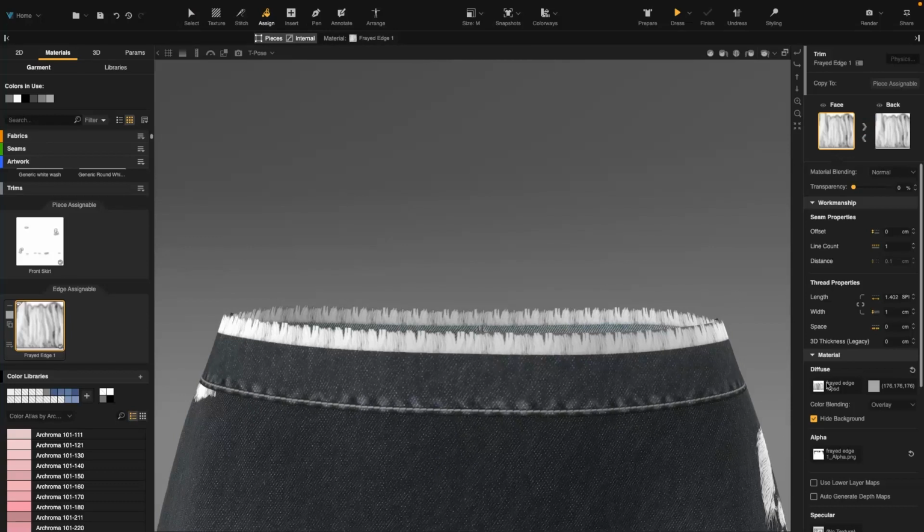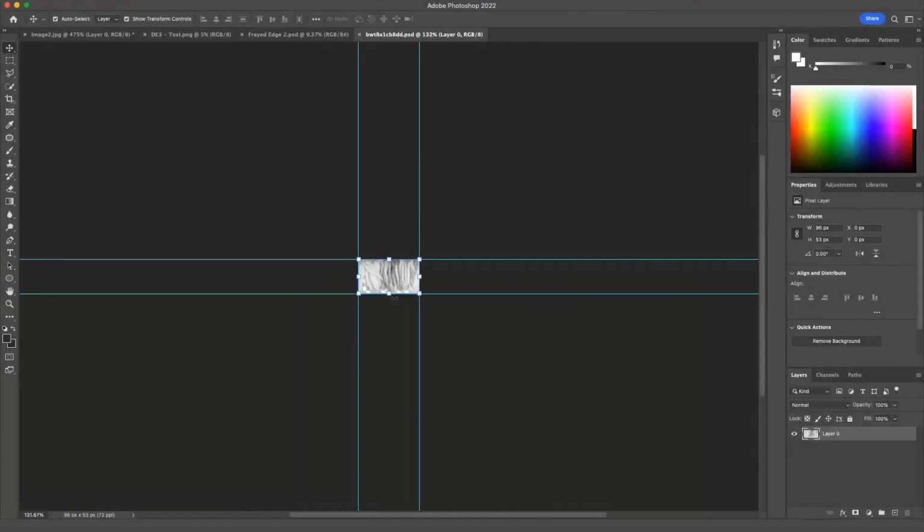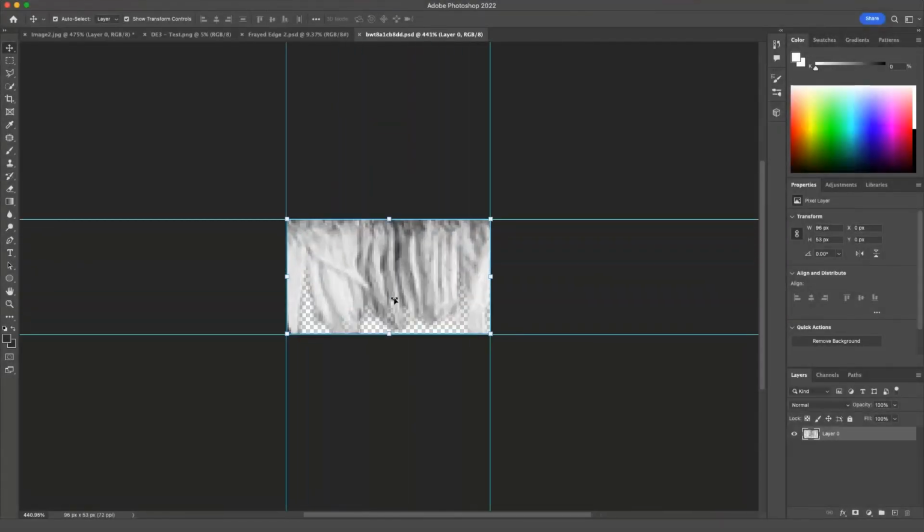Remember that we can make any further adjustments to the trim using the Edit Externally option. For example, for this trim, the center part is too dark. This makes the repeat of the image in 3D not as seamless as we can see the darker patches. We can fix this in Photoshop. Once the image is loaded in Photoshop, we use the Quick Selection tool to select the darker parts of the image.